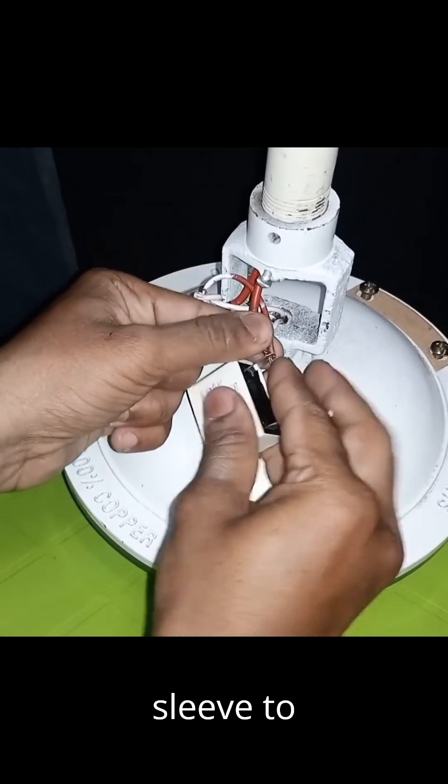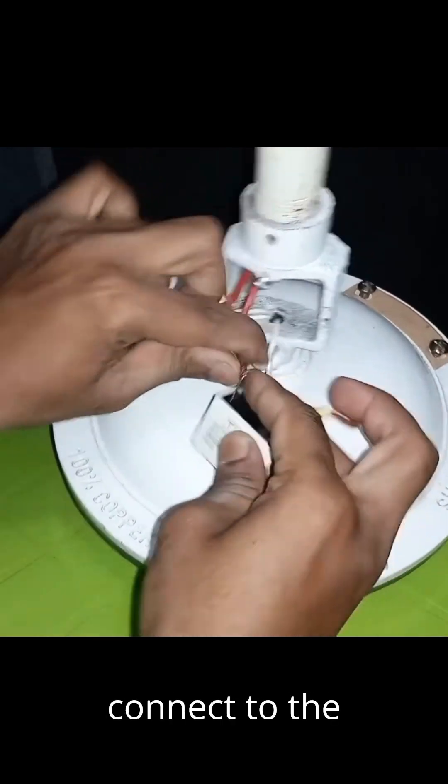We'll lower the top wire below the sleeve to prevent contact. The knotted wire going to the main line will connect to the incoming wire from above. This ensures less exposed wiring.